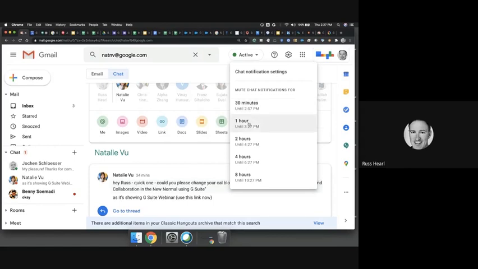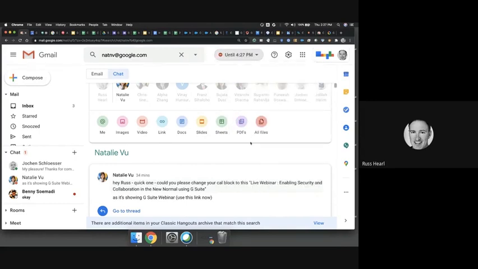So you can see now we have a snooze setting. So if I set this to be inactive for the next 2 hours, what this means is people can still email me. I'm just not going to be interrupted throughout the day with all the new notifications. And this is very helpful if I'm trying to work on a project where I need intense focus.